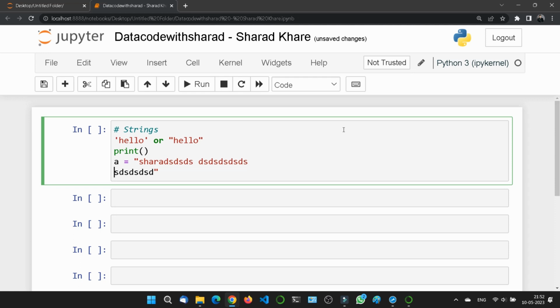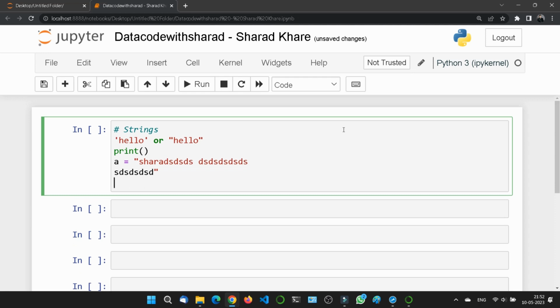Right now we have maybe 3 words, but suppose you are taking 100 words or a big paragraph, then how will you do this? Because you need an enter, you need a paragraph type of thing, right? And this is not supportable. If you enter this and print a, it will show you an error.